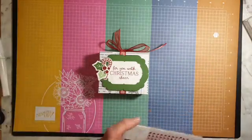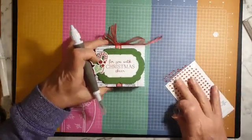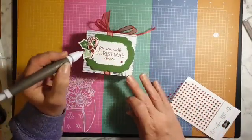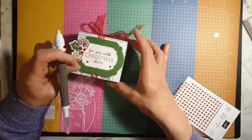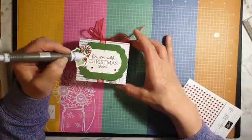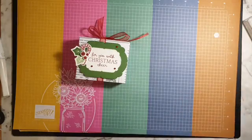Then I'm going to grab my little gems, my rhinestones. I'm going to grab your Take a Pick tool, and I'm just going to pop just a couple around. I'm going to pop one there. I'm going to pop one there. Okay, got it. And I'm just going to pop another one probably up there.